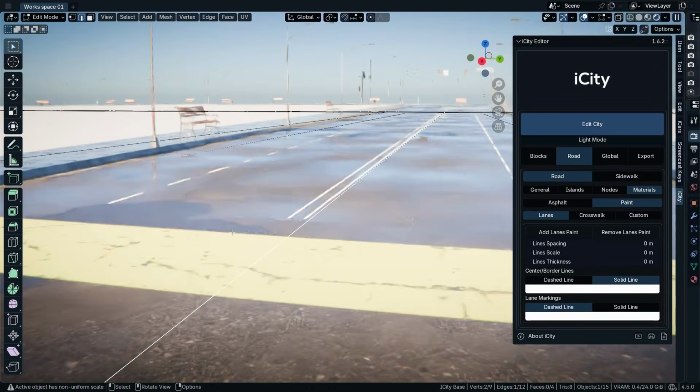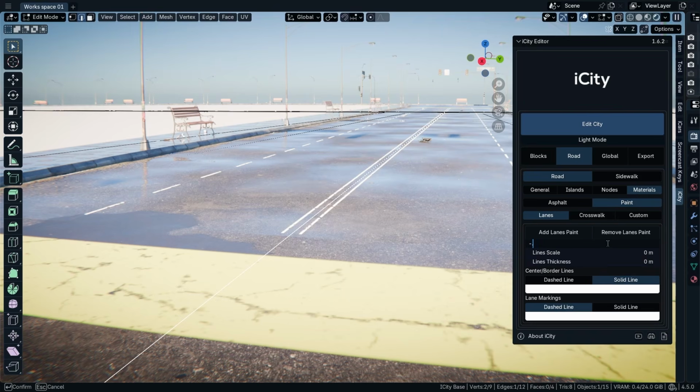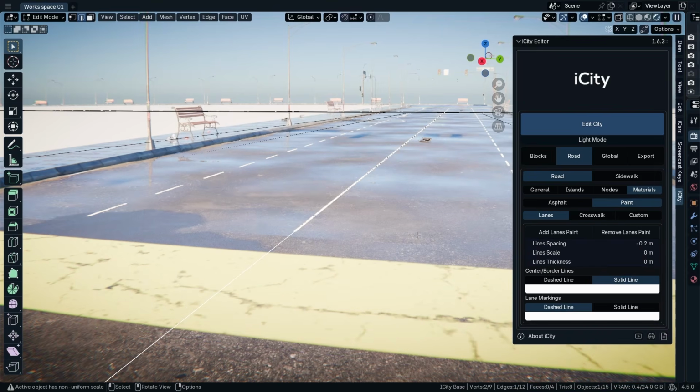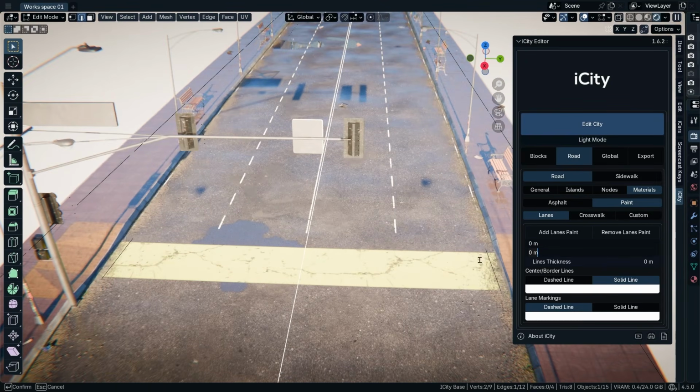He asked me, what if I want a single line in here, not two? In the line spacing, just say minus 0.2, I think. And with that, they are going to be merged in one lane, or one line, one paint, whatever. Okay, I'm going to keep it 0 for the tutorial.